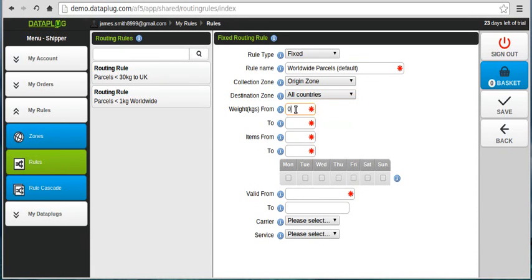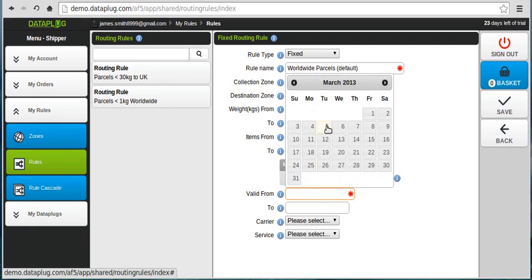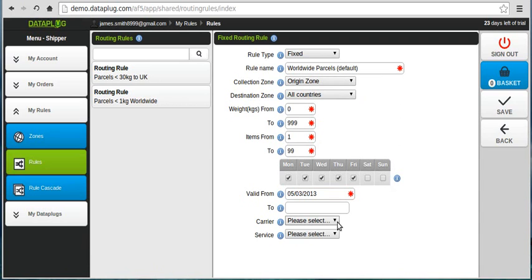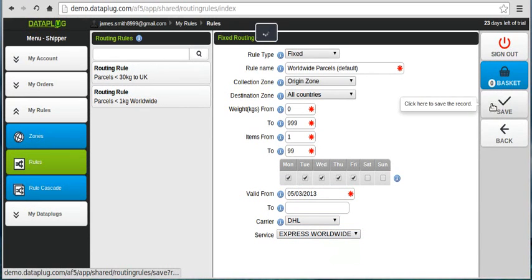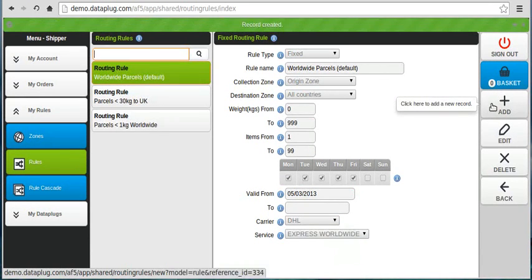From 0 to 999 kilograms, and from 1 to 99 items. We'll say that this is valid for Monday to Friday once again, and valid from today's date. The carrier will be DHL and their Express Worldwide service. Click Save to create the rule.